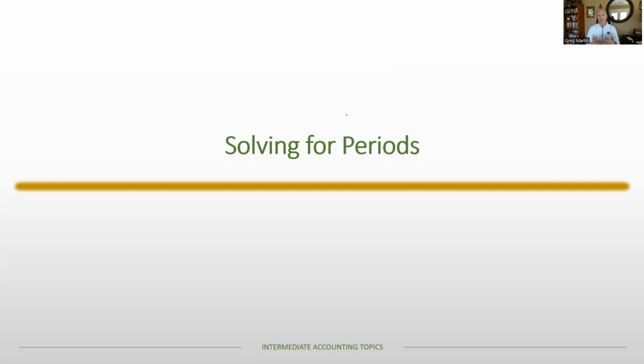But now we're going to get into solving for some of the other factors. We're going to start with periods, and then do the interest rate and some of these other things. This next section gets a little more, again, blocking and tackling, using the equations, using the tables, and using your time value of money calculator.